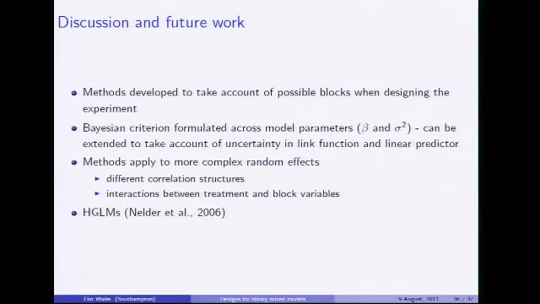There might also be some uncertainty about the form of the predictor, so which terms to include. These methods, MQL and PQL, also apply to some more general random effects structure. So for instance, you might want to allow the effect of x1 to vary from block to block, and you don't need to change anything about MQL or PQL. You might also want to allow for some correlation between the different random effects. That's fine.